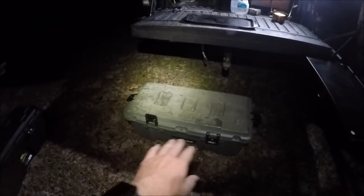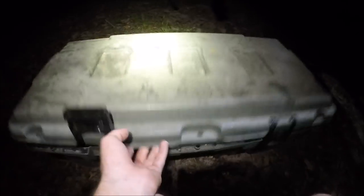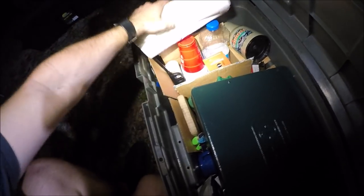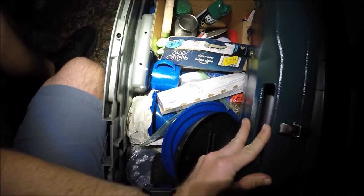So everybody knows how forgetful I am. So when I go camping, I try to limit all my stuff into this green box and that black box. This green box is pretty much just a dedicated meal prepping and just stuff you're gonna need for camping. Paper towels, cups, lighters, spices, Seminole Swamp Seasoning from Scott. And then I have, of course, everybody's crowd favorite, Everglades Seasoning. A little chopping block, knives, cups, plates, little pots, tinfoil, just stuff you're gonna need for cooking. That all fits in there.